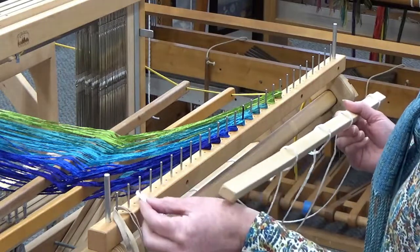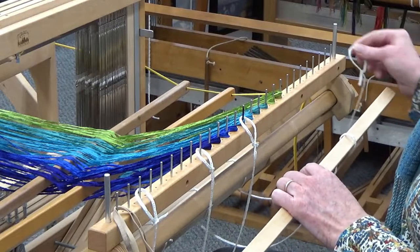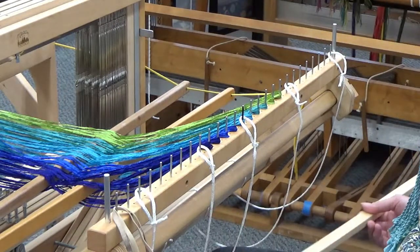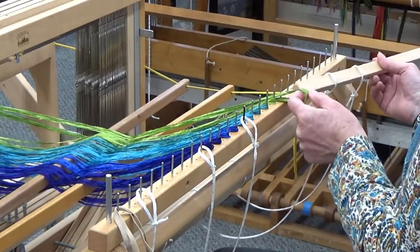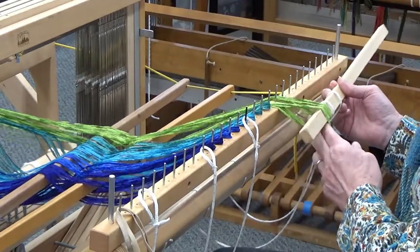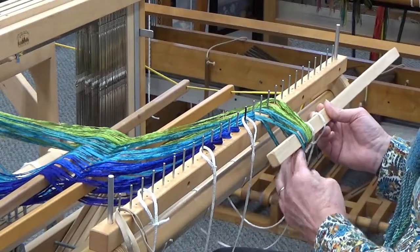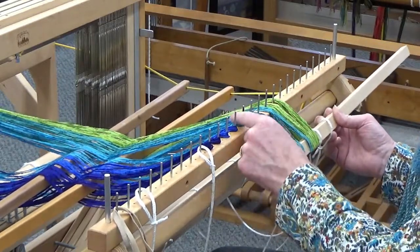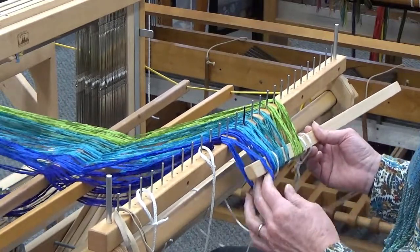Now we need to transfer these bouts onto the apron rod or bar. Whether you have individual apron cords or one continuous cord, place each cord or section of a continuous cord onto a rattle peg directly above the point at which it is attached to the warp beam. Unless your warp is very wide, a cord will be the first thing you slide onto your apron bar. Slide the first apron cord onto the apron bar. Lift the first loop of warp off the peg and place it between the pegs — now both sides of the one inch bout are in the same space between the pegs. Draw that loop down and onto the apron bar as you insert it. Repeat this process, sliding warp loops and apron cords onto the bar. Be especially careful to keep the bar lower than the rattle, as raising the apron bar above the rattle will cause you to lose the precise sections you've created. It's really easy to make this error, so try to be aware of that as you proceed.